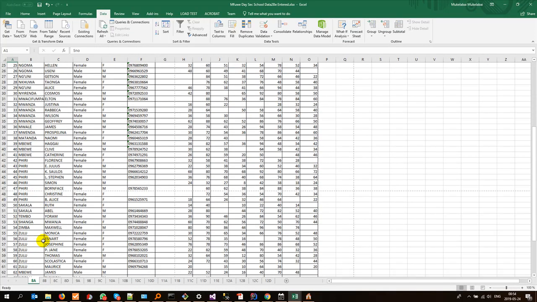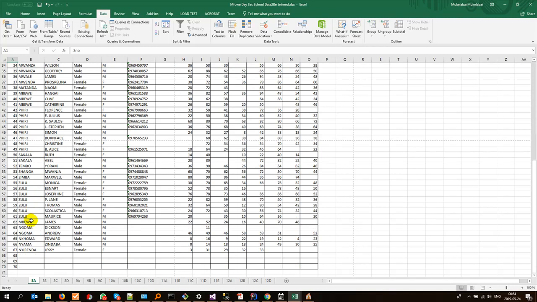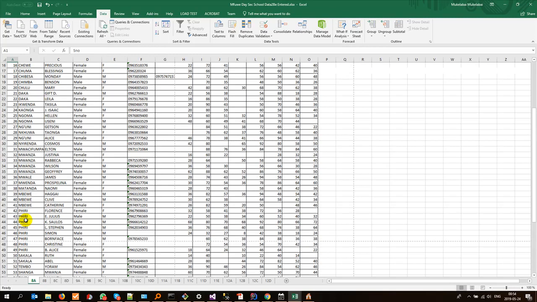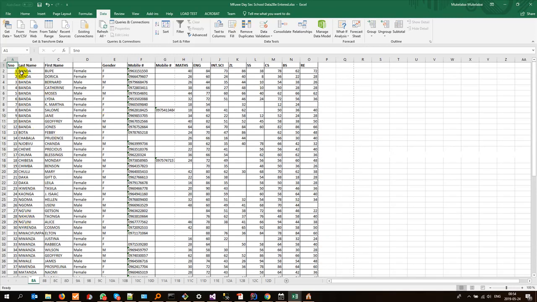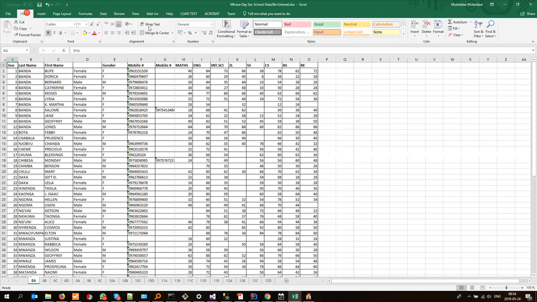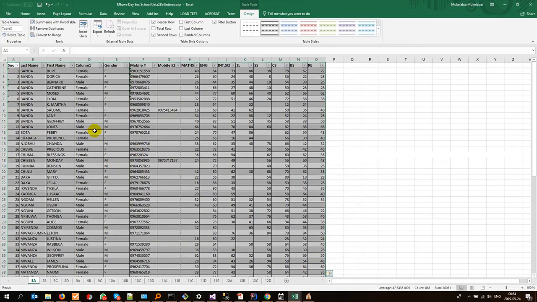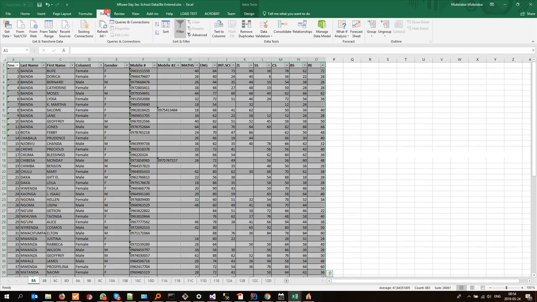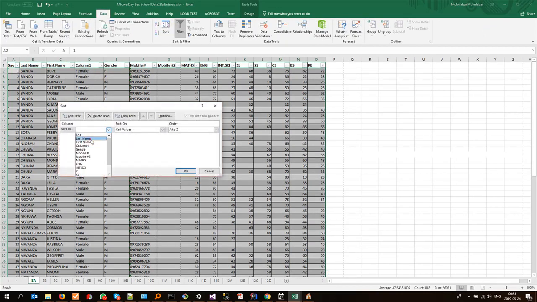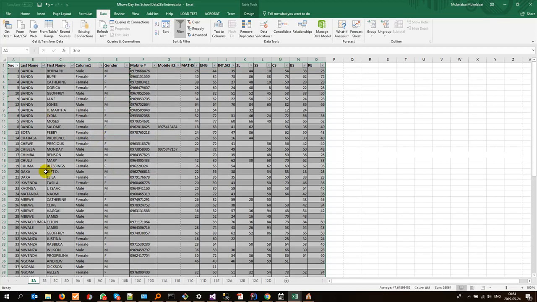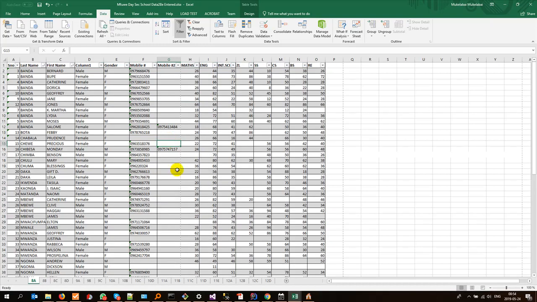But what I see here is that these were not really sorted properly, because you can see that you have some N's after Z and some M after Z. So again, because of this mismatch in the names, we're forced to sort this again. So you have to change this into a table. Say that my table has column headers, and then go to data and sort first level by last name, add another level, sort by first name, then say OK. So now it has put everything together, and that means we have to recopy this data.